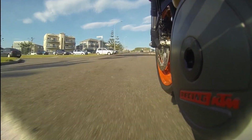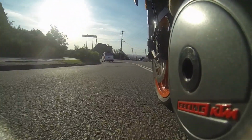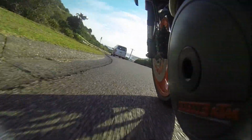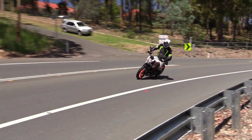Seeing how it already has ABS brakes, the extra braking power could really help out both inexperienced and experienced riders alike if they're found in a situation where they need to throw out the anchors fast. Other than that, as a rider who has been off the learner approved scheme for a few months, I really could see myself riding this bike as an everyday commuter from home to uni or the office.